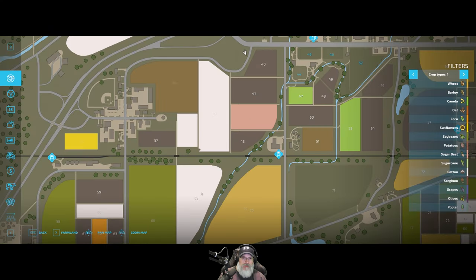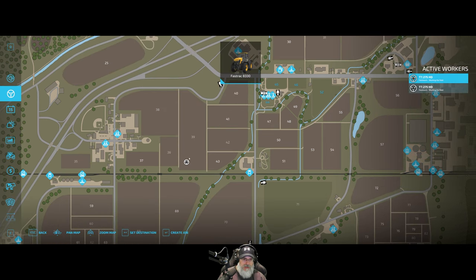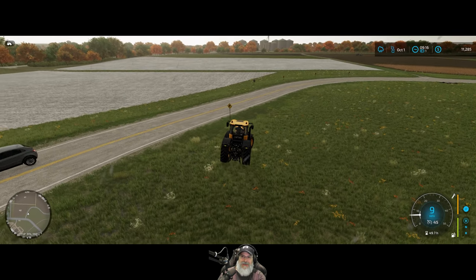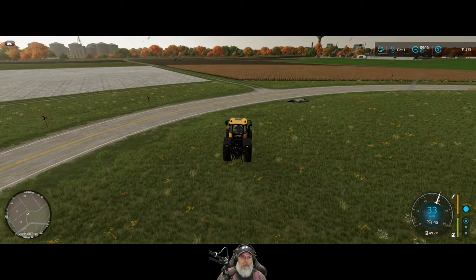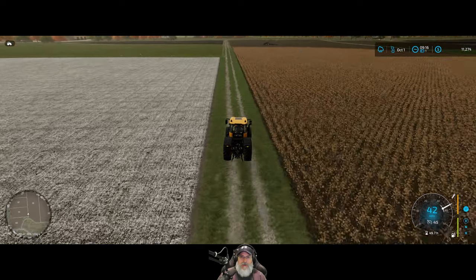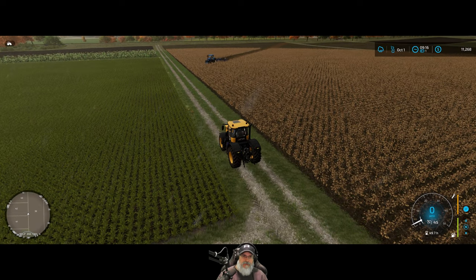Okay, where are we at? We are... Yeah, see, what's he doing? Why is he going that way? I don't know. Let's just go look and see if we can figure out what he's doing. Maybe he feels like he needs to start up in this corner. Yeah, he's kind of derping out a little bit, I think. Why is he doing that? Okay, let's just watch him and see what he does for a second.